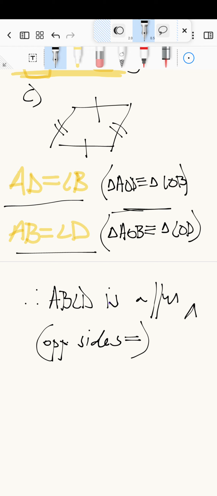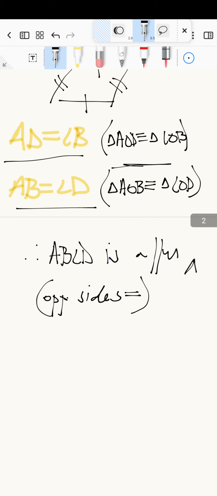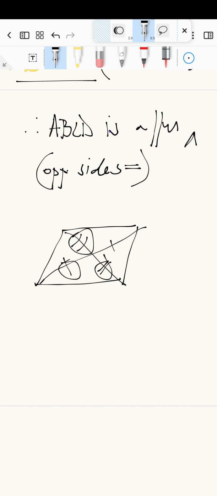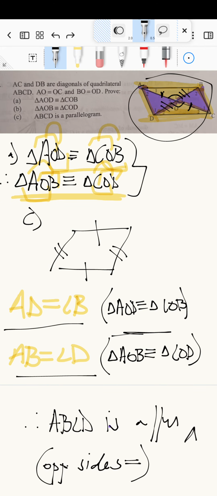In fact, that is only using theorem 1. So we could have used theorem 2 as well. Let's talk about this quickly. Theorem 2: if you have a quadrilateral and you have your diagonals in, if you can prove that your diagonals bisect each other, that means this part and this part are equal, as well as this part and this part are equal, then you have also proven that that is a parallelogram. And in fact, in this question, they gave us the fact that that one and that one are equal. So we know that one pair of diagonals is bisected.